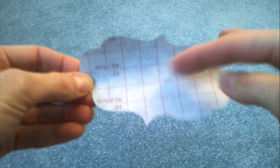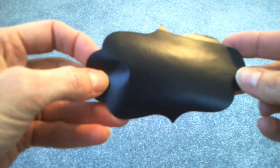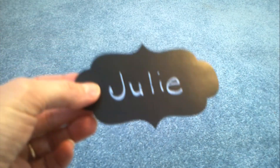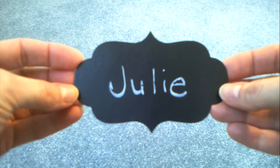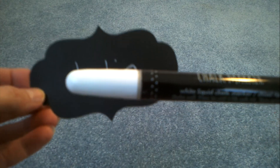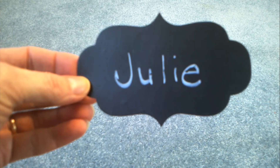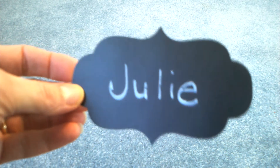It is a thinner paper but it is adhesive, so the back comes off. It's nice that it has a chart if you want to cut out a certain size without having to measure. I just played around a little bit and cut out a second piece to back it — it's a nice sturdy piece and would make a nice embellishment. I used the chalkboard marker from Target; I haven't tried actual chalk but I thought this marker might be a little more permanent, though it can be washed off with water.